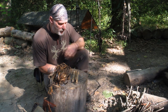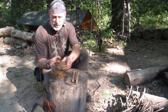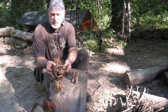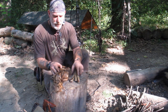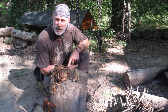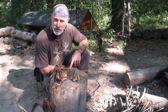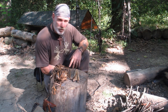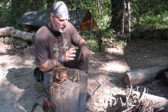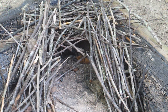A proper fire lay lets oxygen underneath and rise up through the bundle so that you create that chimney effect to get your fire going really well. We've got our tinder bundle here — a bird nest of dry tulip poplar inner bark. I also have some fatwood. If you're not familiar with fatwood, check my 21st Century Long Hunter series. We're going to try to ignite this with a ferrocerium rod.